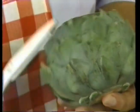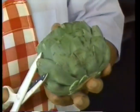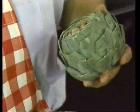Okay, so then we trim all this off. Every one of those points gets trimmed off, because you're going to grab that with your fingers and you don't want to be pricked. Now, you take a spoon and you remove the thistle. The thistle is the central part. It's not edible, and it gives you a little resistance when you eat it, even if you boil these in chicken broth, which is just great.